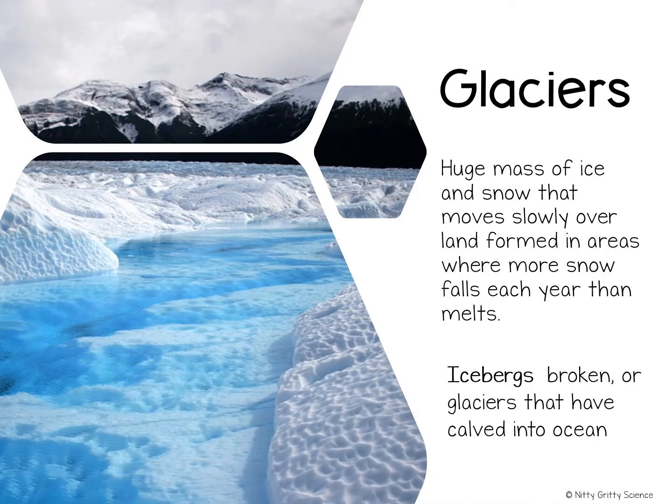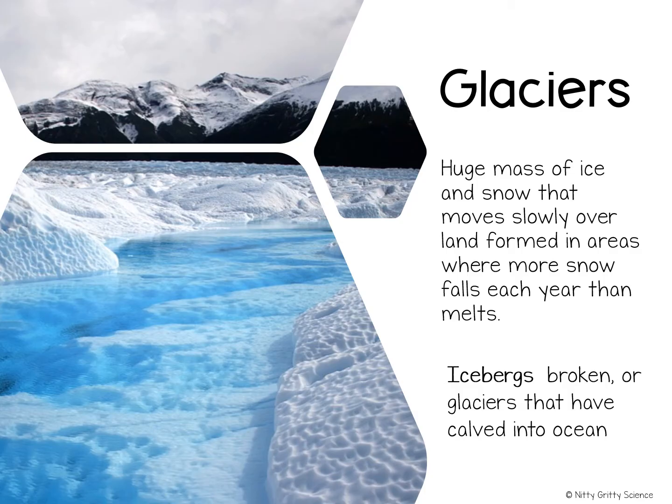Now there are two types of glaciers: continental glaciers and valley glaciers. Continental glaciers are ice sheets that spread over a large area, like on Antarctica or Greenland. But the most common glaciers are valley glaciers, which form in the mountains and kind of look like rivers of ice sliding down the valley.